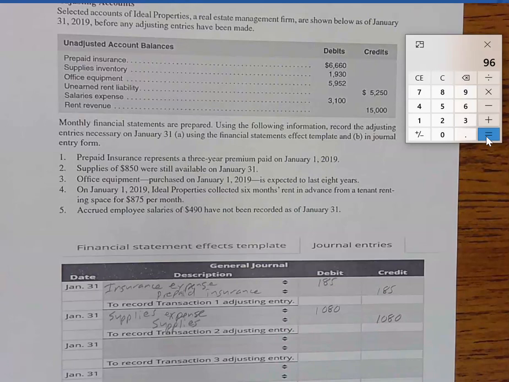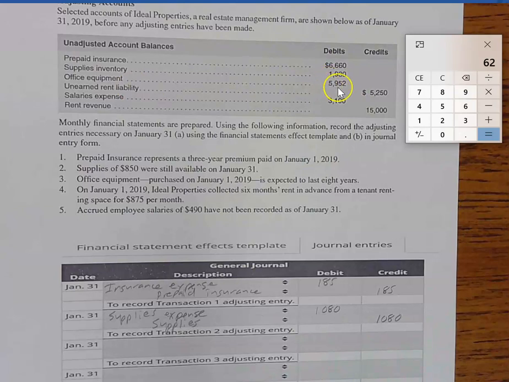Now I want to tell you, this is not exactly the right way to do this, but we can only deal with the information they provide us, and we're trying to make this a little bit easy right now. So office equipment, $59.52 is our cost. And we're going to divide that by the number of months, and that's what that 96 was. So that's $62.